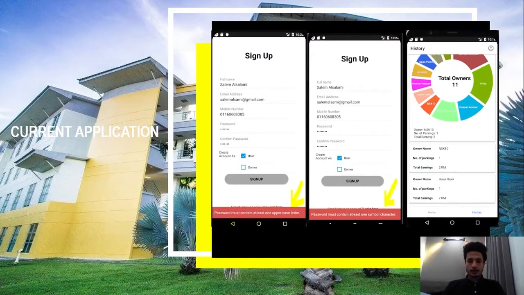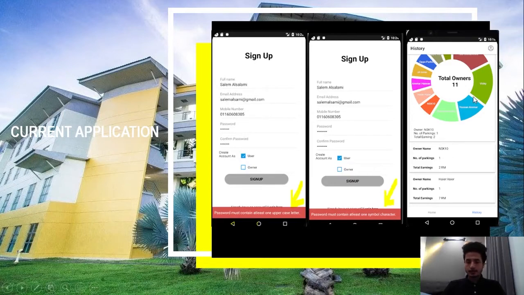The current application looks like this. If you enter a password with just small letters, it will ask you to add at least one capital letter, and if you try to sign in, the application will also ask you to add at least one number and at least one symbol.